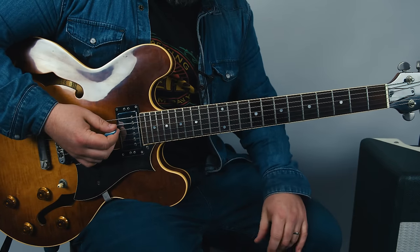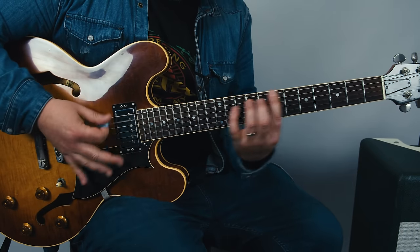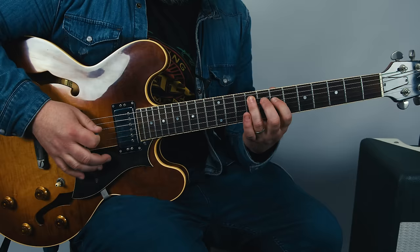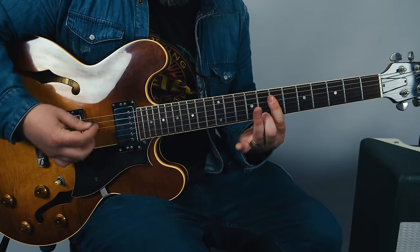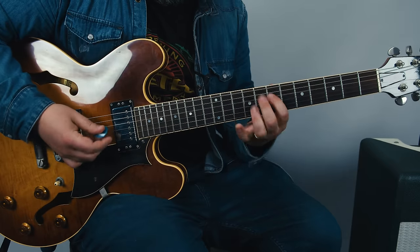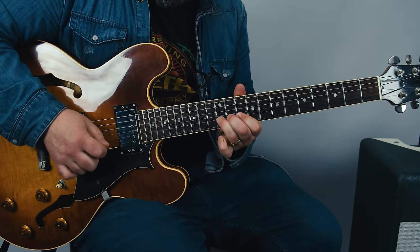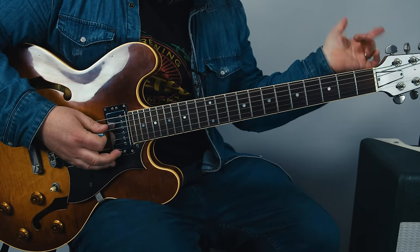All right, all the little techniques from the beginning. Here we go. A, then D, then the little fill. And then the second time through, he goes into this. D, A. George goes G, D.